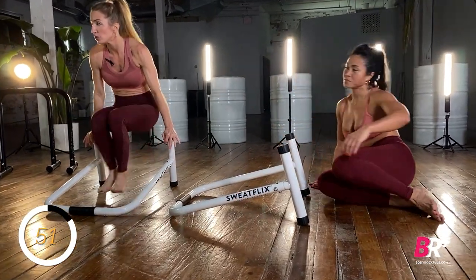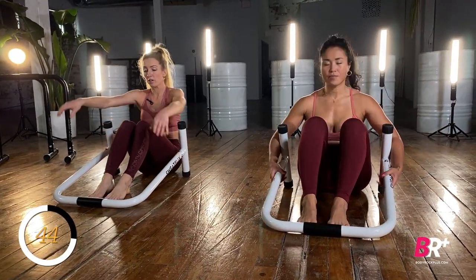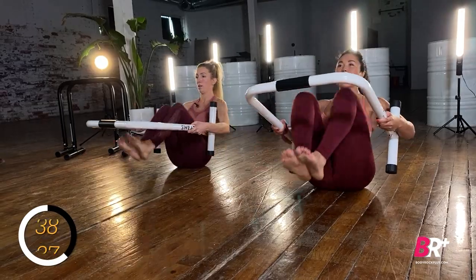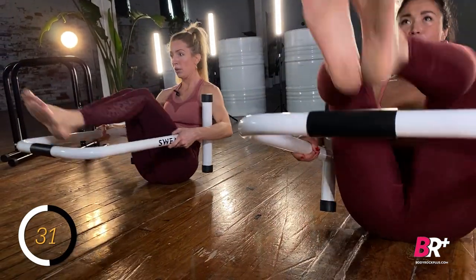We're going to go into a V sit. So coming onto those sit bones. We're gonna grip that. Are you gripping it under or over? I'm gripping it from the outside. So we're gonna weave our feet up and over, and then under. Scoop. We're balanced on those sit bones.